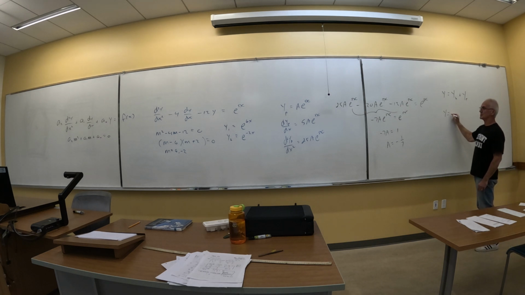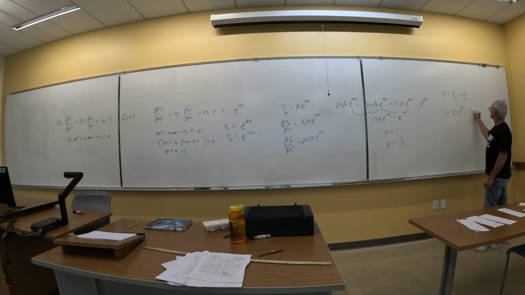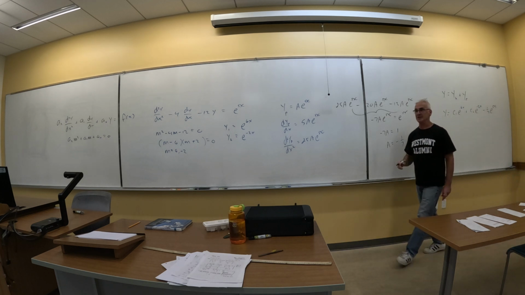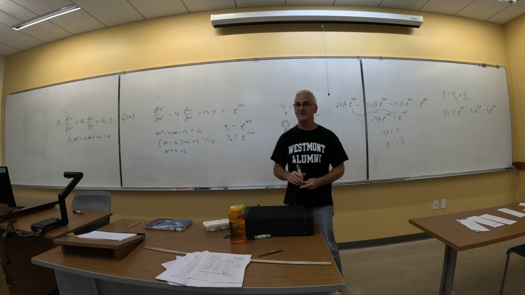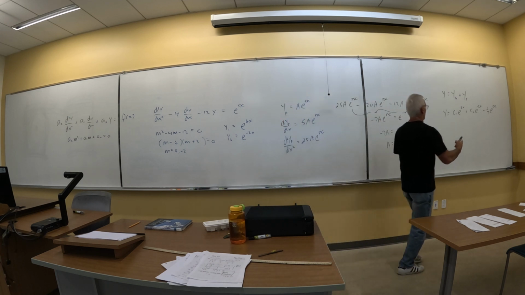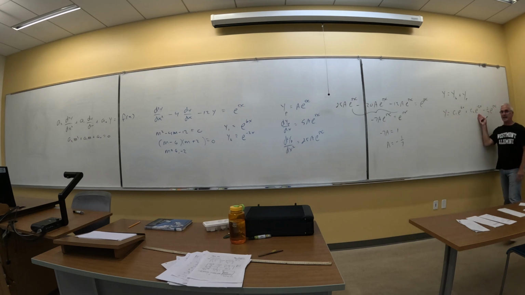So the answer to this question will be c1 e to the 6x plus c2 e to the negative 2x minus 1/7 e to the 5x. Now here's my money back guarantee. If I take two derivatives of this and then one derivative of this and put the proper coefficients, this part will completely cancel out of the problem. Why? Because it's the solution to the homogeneous. And then this part will give me the last piece.